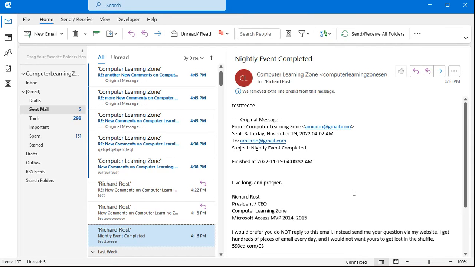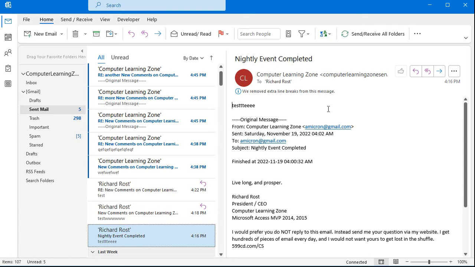Now, full disclosure, John, I haven't used Outlook for my personal mail in a long time, in years. I prefer Gmail. That's just me. Outlook is a great program. I honestly still use it for my server. I collect emails with it, and I feed them into my Access database from Outlook.